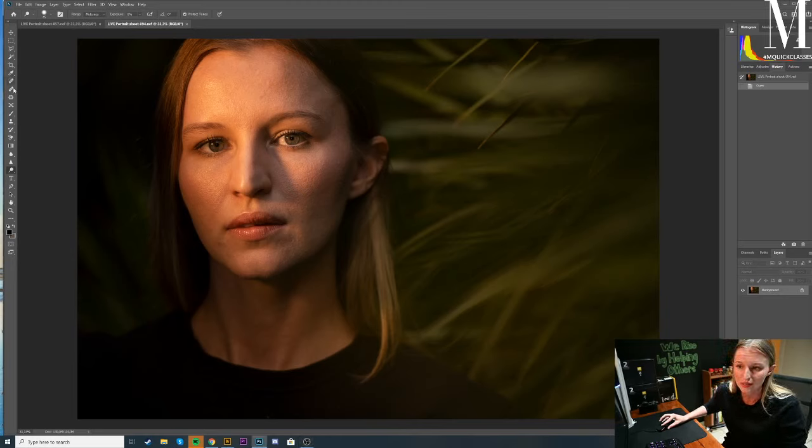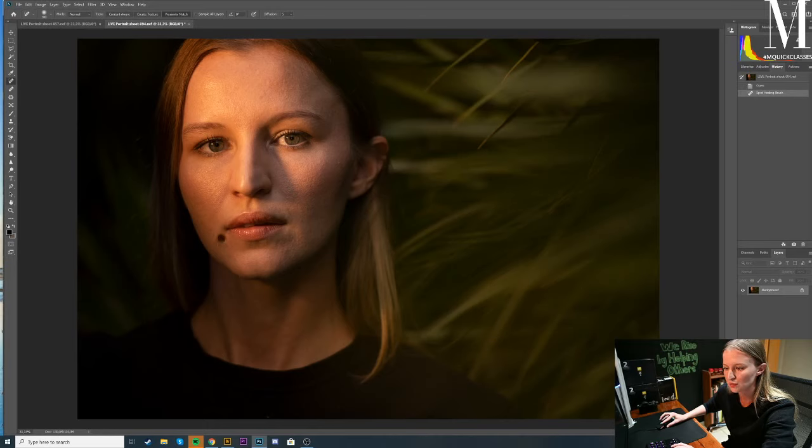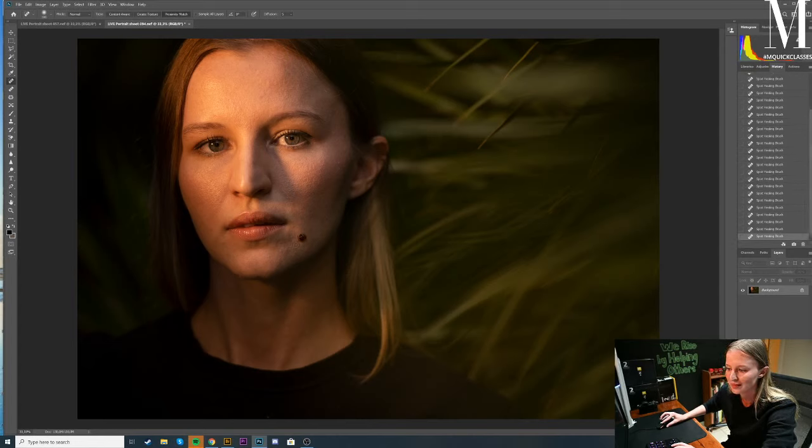So you can see here it's this little plaster icon with the little dots around it, and that is your spot healing brush. This brush basically will get rid of little bumps and creases and small inconsistencies in your shot. So I'm just clicking on the little bumps that I see, and it's removing them for me nicely and just giving a smooth, soft skin texture.